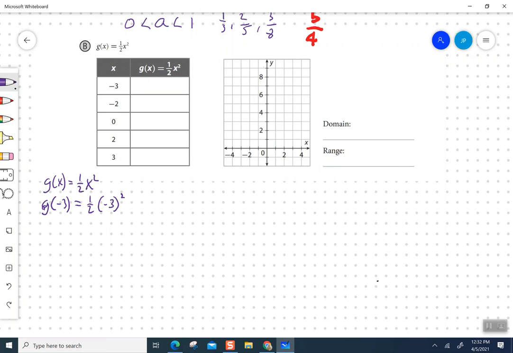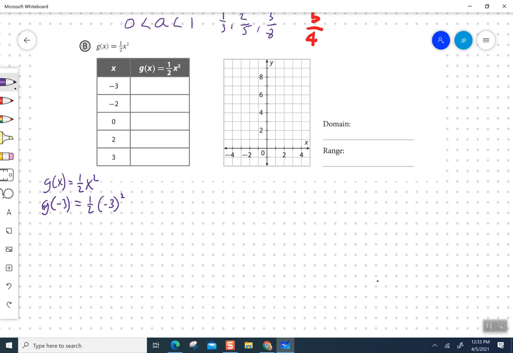Okay, here's where most people will mess up. Most people will say, I'll take the half and multiply it by the -3. You cannot do that, because order of operations dictates that if there's nothing in the parentheses to be done, and right now in that parenthesis all I have is a -3, I can't touch that -3. I have to move on to my exponent.